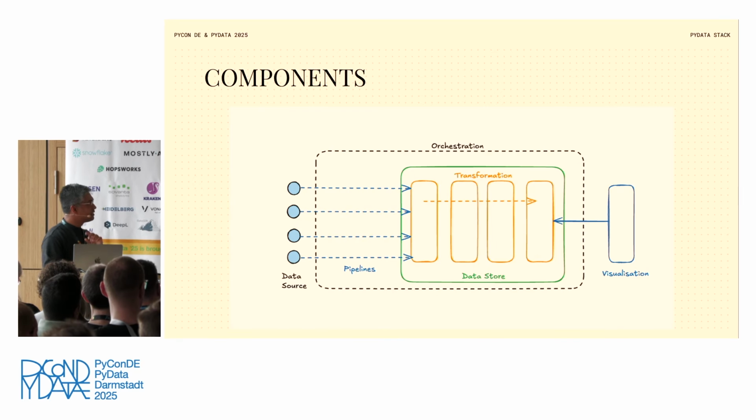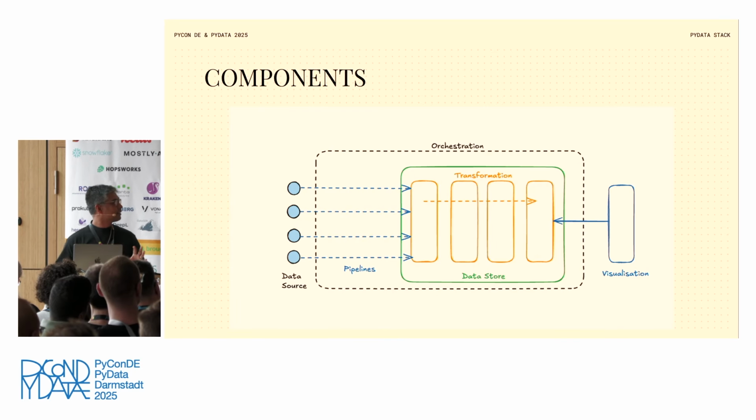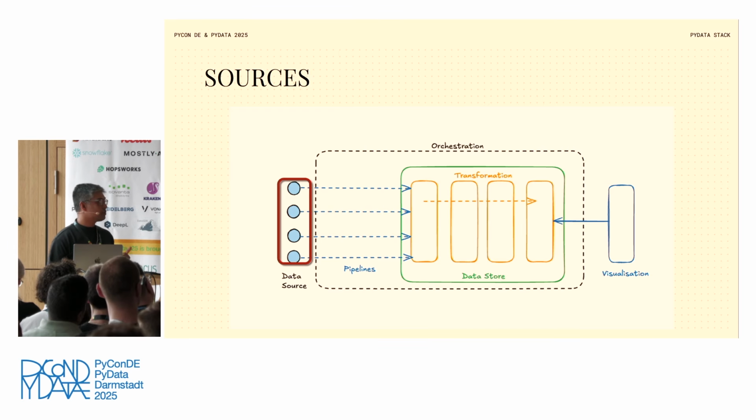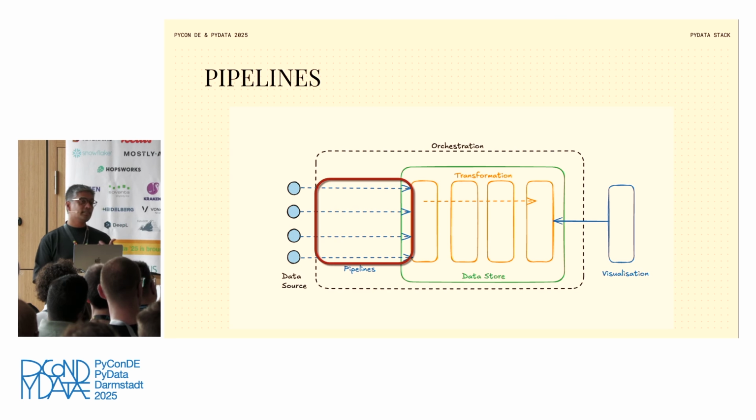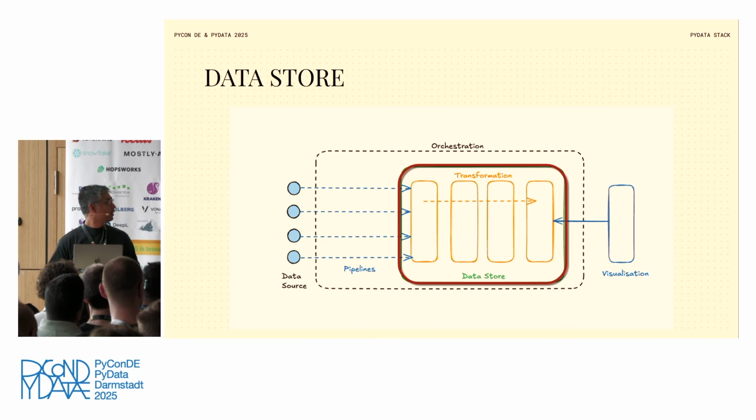What is a data stack? So this is all of the fundamental components in a nice Excel drawer. Of course, you need some data sources. So this could be REST APIs, could be flat files, could be SaaS tools that you're integrating with. The idea is that your data stack is going to draw in data from different sources and help you make use of them. Pipelines are the component that helps you bring data from those sources into your data store. Your data store is simply a repository where all of your data lives. It could be a data warehouse, it could be a data lake, it could even be flat files.